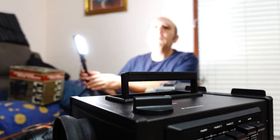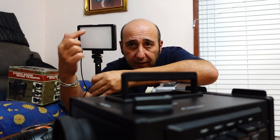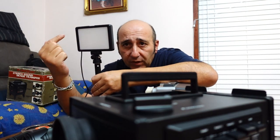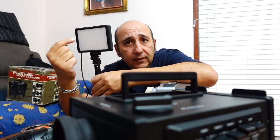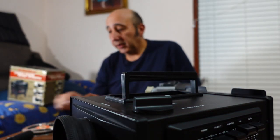Now the other way I'm thinking of doing it is shooting the wall and then filming that with your phone. Or I found out, I've got my light, you know these lights that you can get? You see there, that's a perfect square with a white plate. So you can project onto there and then film that. Maybe that might work.